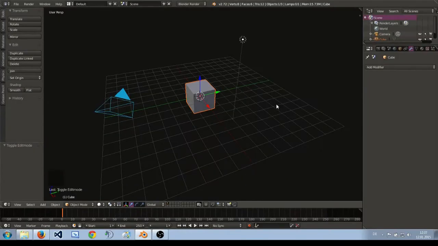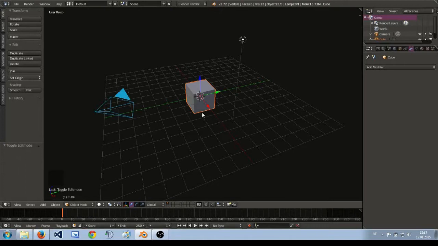What's up? Today I'm going to show you guys how to create a chain in Blender using the Array Modifier, a Torus, and an empty. And a little side note, all the key combinations I'm going to use, you will be able to see them or view them down here in this lower left corner.